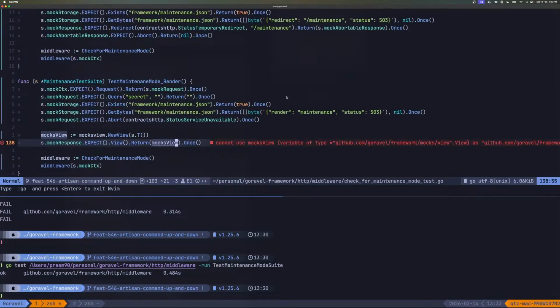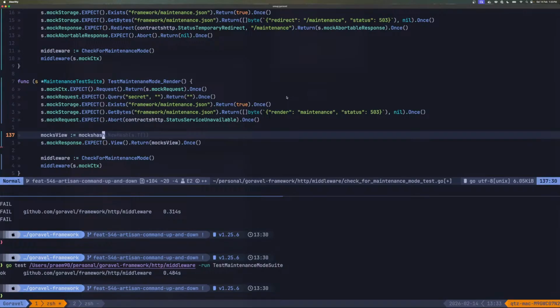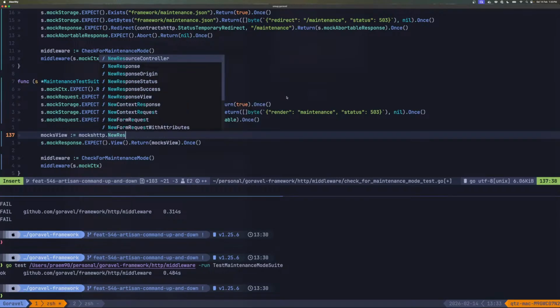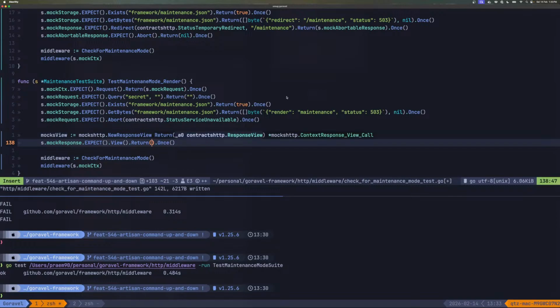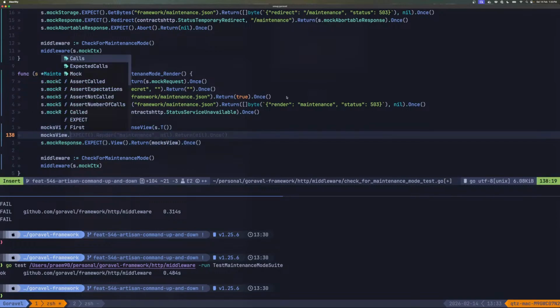Response view. Okay, in that case it would be something like mocks http.new response view. So mocks response view.expect.render maintenance.